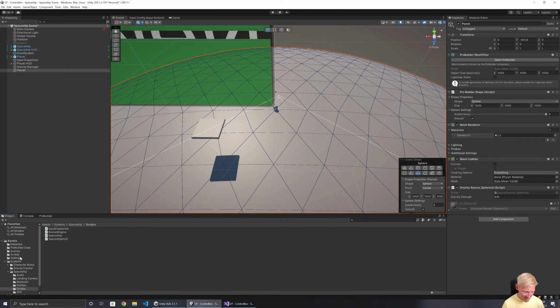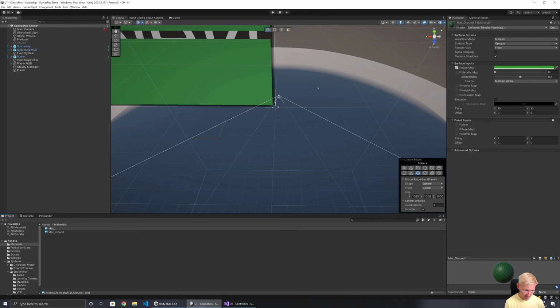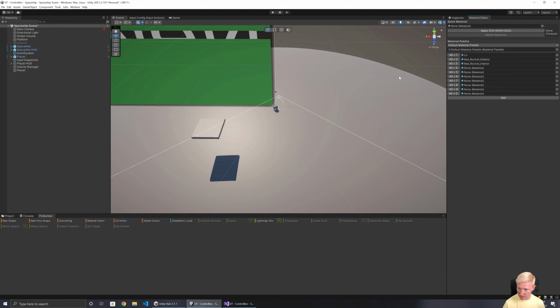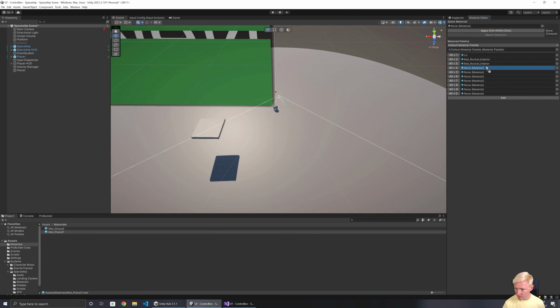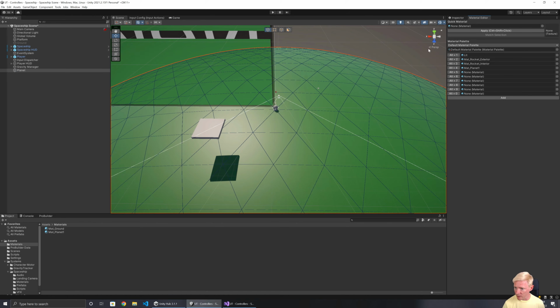We'll also set up a material for it as well. So we'll go for Mat Planet 1, and we'll apply that via ProBuilder's material editor. It's just going to work a lot better. That is something to remember if you are applying materials for ProBuilder things. Do go through the material editor. You will find it works a lot better.